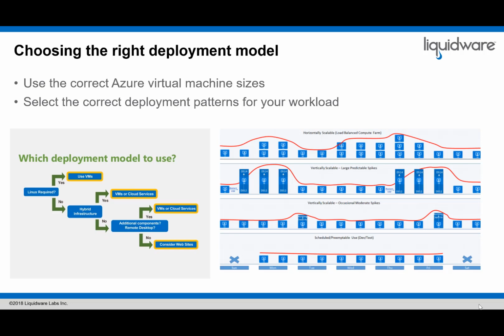Then another type of pattern is vertical scale up and scale down. Vertical scale up and scale down really involves increasing the size of the virtual machine to handle the increased demand. When the demand decreases, the virtual machine is decreased. If the workload increases and is predictable, for example, based on a specific time of day, vertical scaling can be used to increase the virtual machine size during the peak time. Scaling can also be set to happen dynamically based on resource usage.